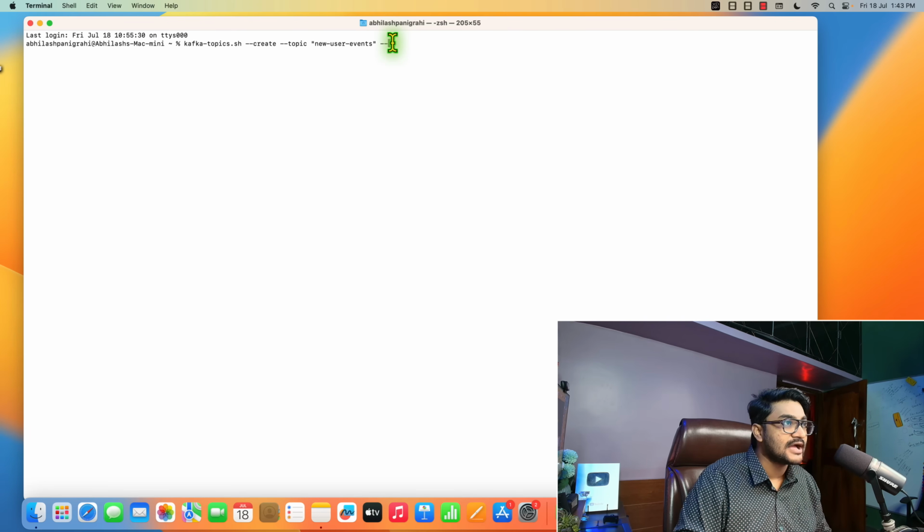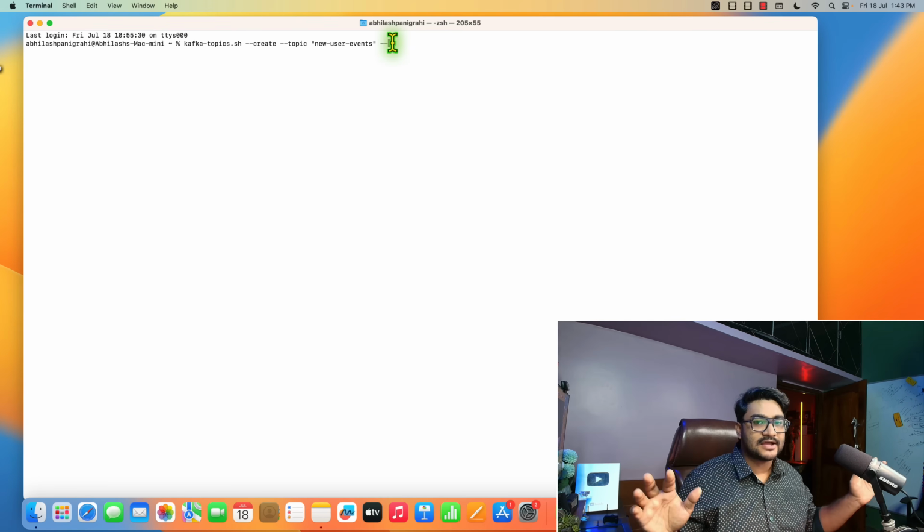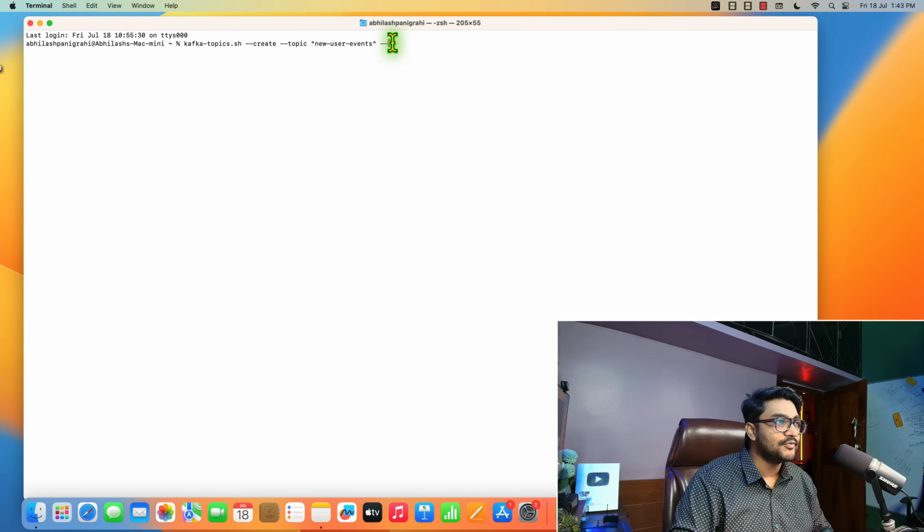So to connect to the Kafka server where we want to create the topic, we might have 2 or 3 or 4 Kafka servers running in our machine. We want to connect to the specific one, which is running on localhost 1992. So to connect to that, I'm going to use the bootstrap-server option, and I'm going to connect to the server which is running on my localhost, and the port number is 1992. And I'm going to hit enter right now.